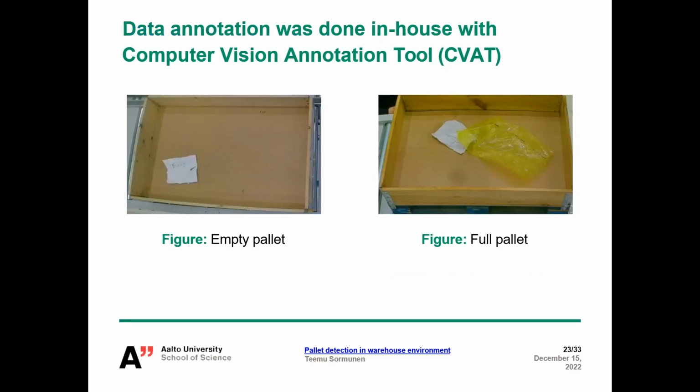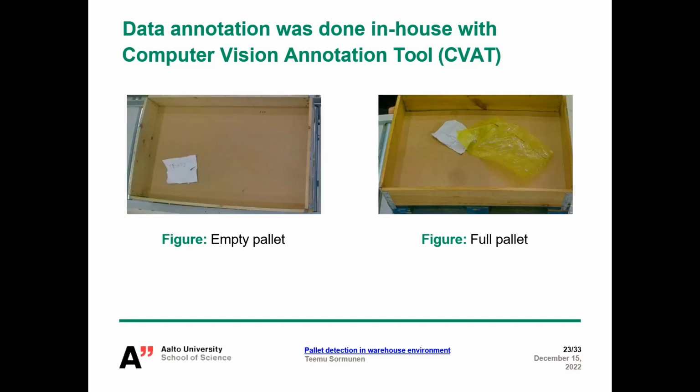For the data annotation, we divided the videos such that every person, we were 3 people in the project, would have 1 video to annotate. The annotation was done as follows. On the left side, you can see the pallets that will be annotated as empty pallet. This considers all pallets that have either nothing or just plain A4 paper. This paper might be left at the bottom of the pallet after the part is taken from the pallet, as the part is brought to the assembly station on top of an A4 which describes what the part is. Then all of the rest of the pallets, which would have trash, a box, whatever on the bottom, would be annotated as full pallets.